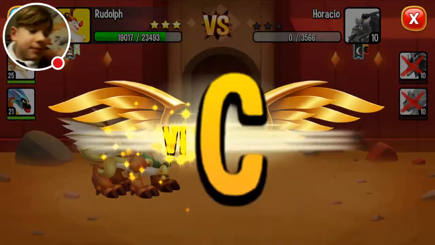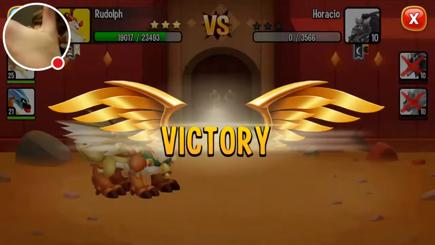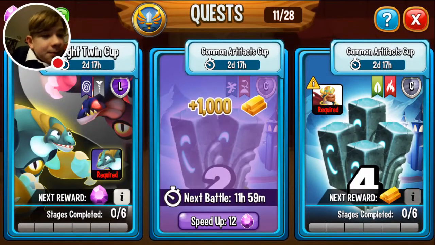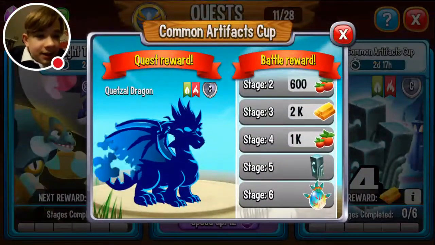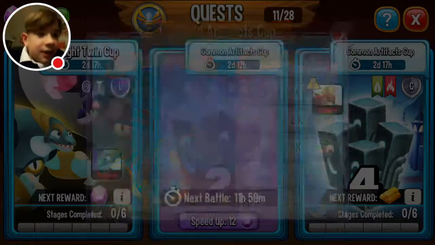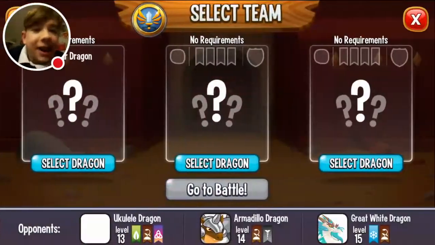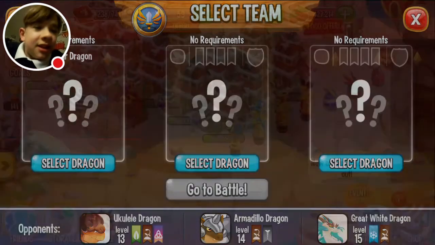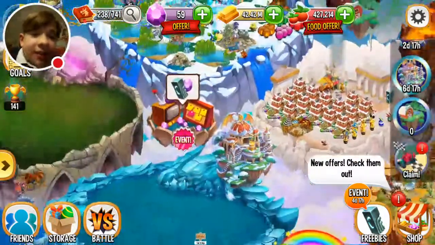Good right there. Oh, yeah. Step 5. Oh, I get this dragon, cool. So let's go here and do the next battle on dragon. Oh, what? An Azur. I guess I need it off the last one.